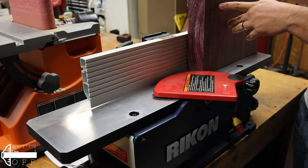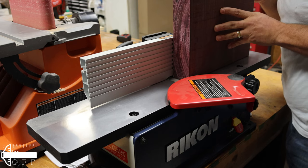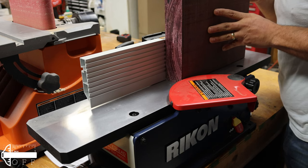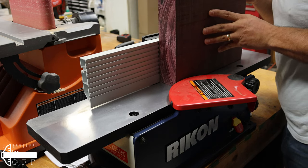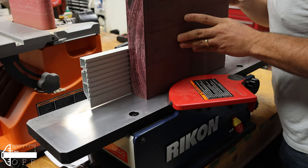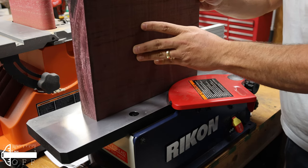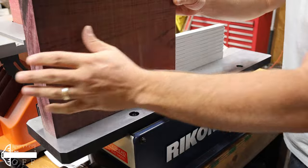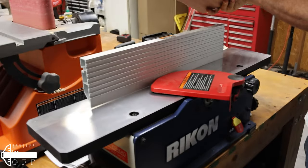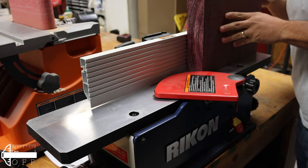So the next step is bring it over to the joiner. I bought this little Rikon joiner about 6-8 months ago with a helical head. And I think for being the size it is, it actually does a really, really good job. I'm very happy with it. One of these days I'll upgrade and get a little bit wider one, but for now it's served me just fine. I believe it took 5 or 6 passes to get that perfectly flat. I was taking about a 1/32 off at a time here.